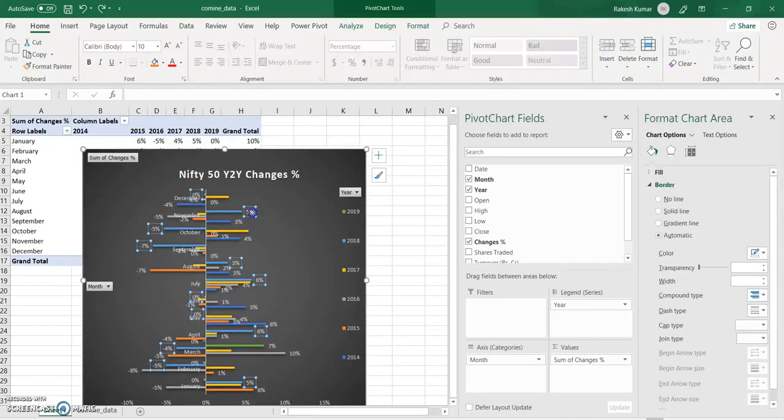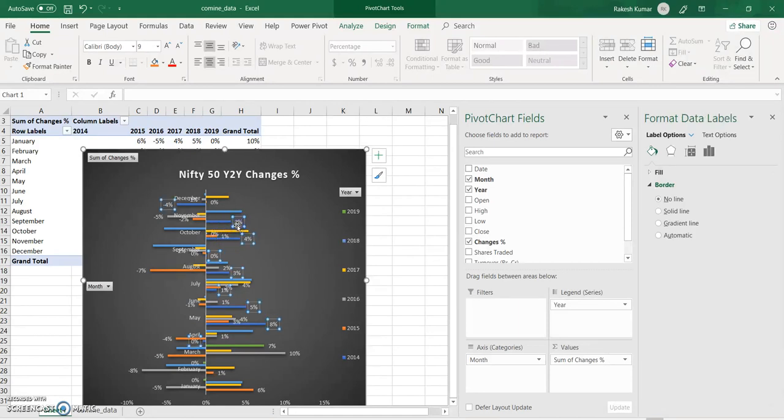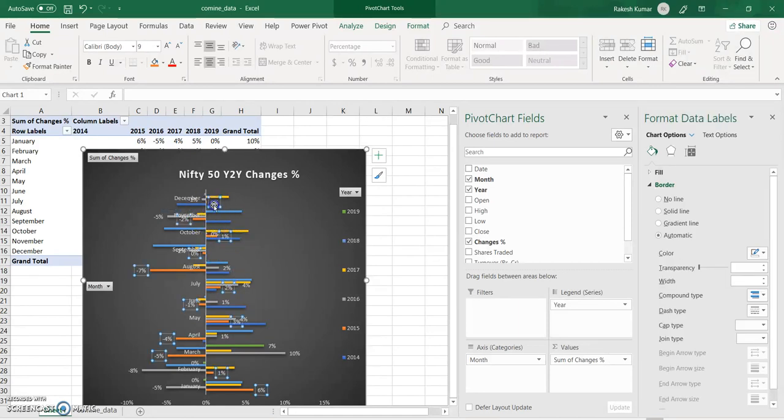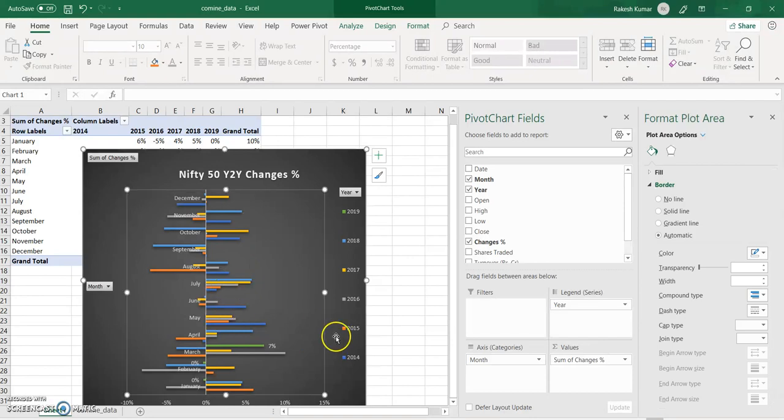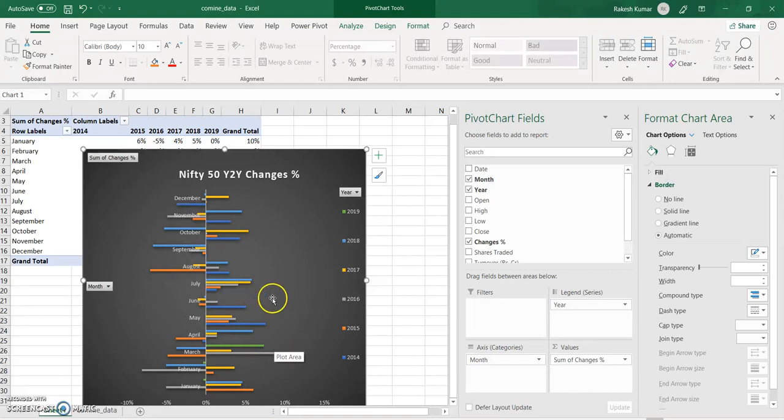The data label can be removed by just clicking on the data. That's also a way around. You can remove the data label or you can have it, that's your choice. Yeah, you can see how it is coming. So it becomes month on month. You can change the header. So from the same file you can make either month to month changes, or year to year changes.